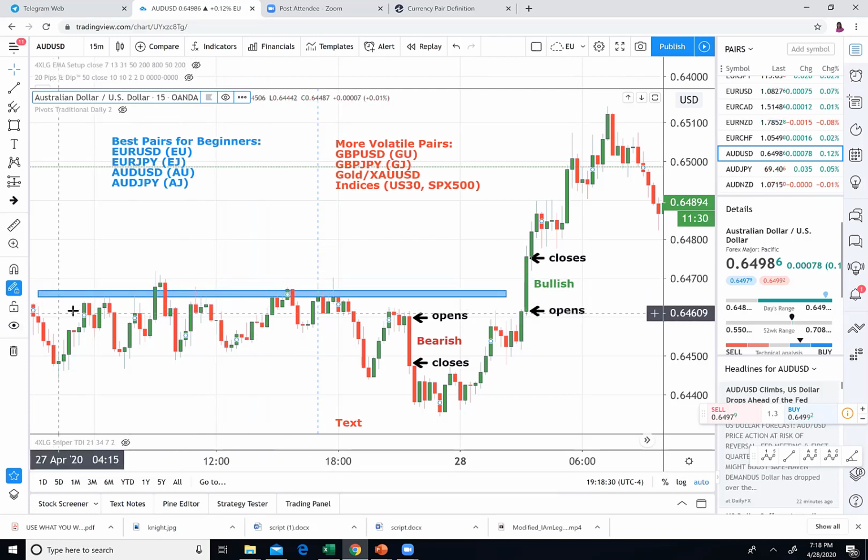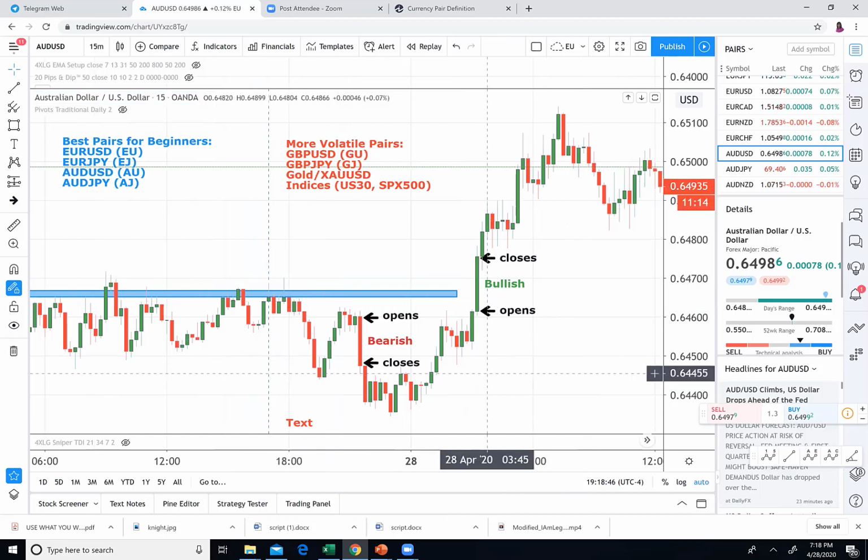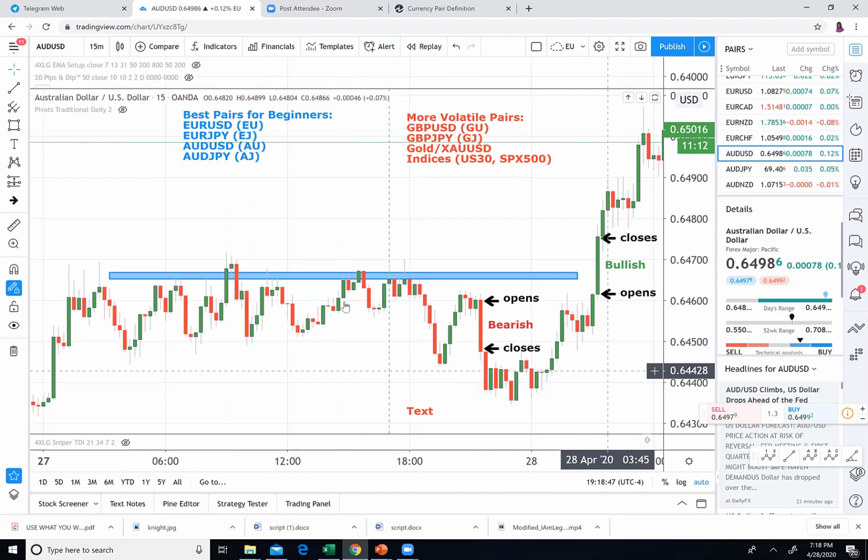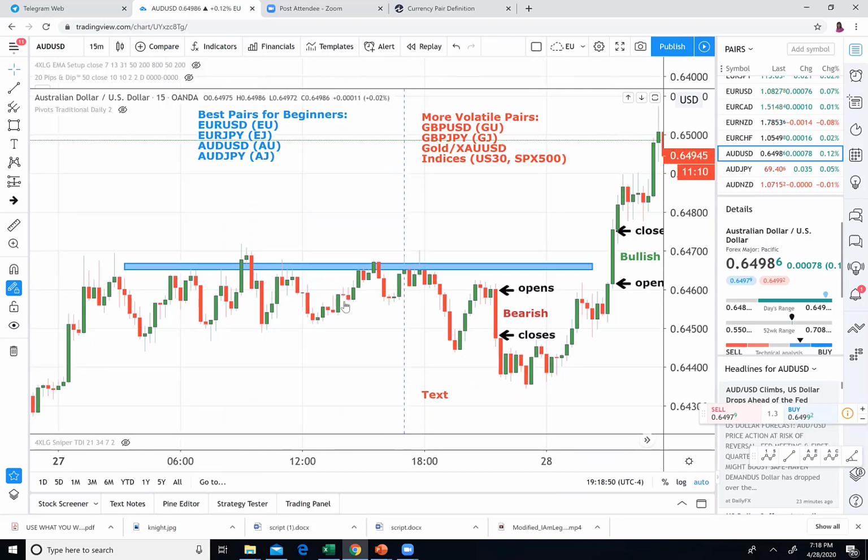So as you notice, the candles get close to this bar, but they're not able to break through it. So that's what we would call resistance. And basically you're looking to the left and looking to the right to see, are there any common areas that price really just couldn't break through? So that's known as resistance.